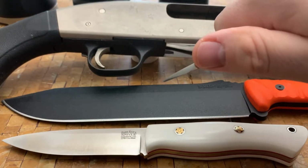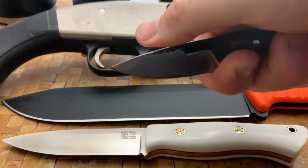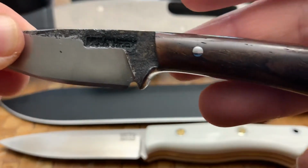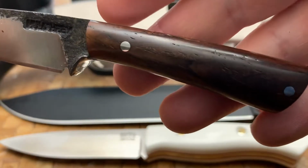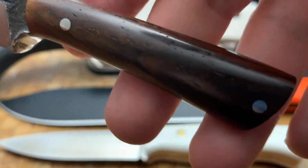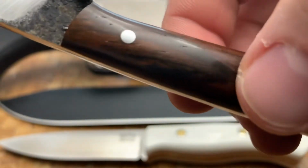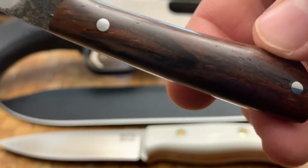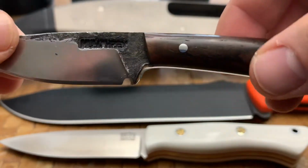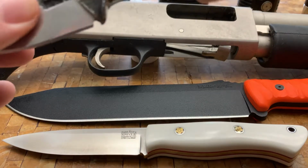But this knife is thick, and I'm sure this would never disappoint on anything that you're really doing. I love Lon Humphreys. Plus, he's a fellow Ohioan. We have so many great knife makers in Ohio. We're so lucky. Lon Humphrey being one of those. Just love the beauty of that wood. This was my first custom knife, true custom. I plan on getting more Lon Humphreys because it's just really cool.